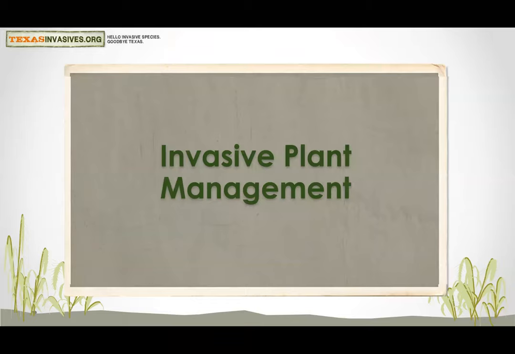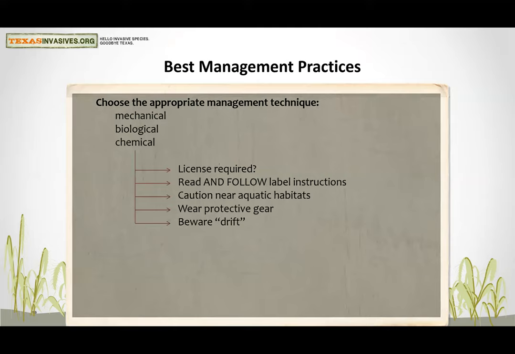So first, we're going to just kind of recap again about invasive plant management. It's important to think about best management practices. Please refer to texasinvasives.org. We do have these references under our species profiles that you can look at. Is mechanical or physical removal an option? Are there biological controls that you can use? Like we were talking about the Salvinia weevil. We're hoping that that's going to start getting shared amongst citizens through Parks and Wildlife and other entities, so making that more widespread for everyone to use as a management.